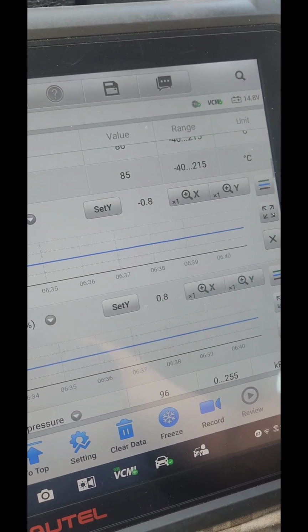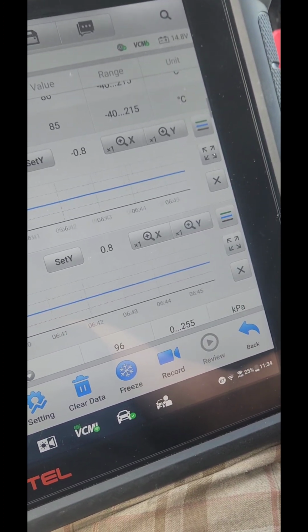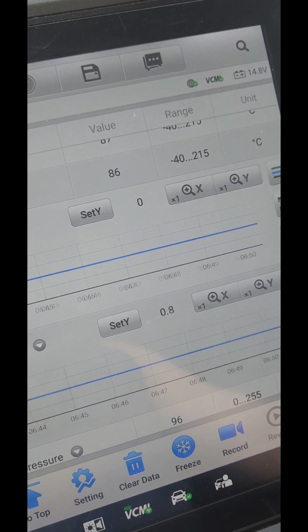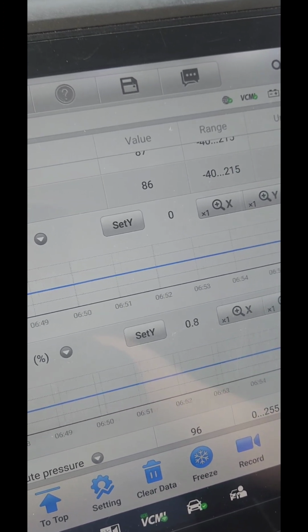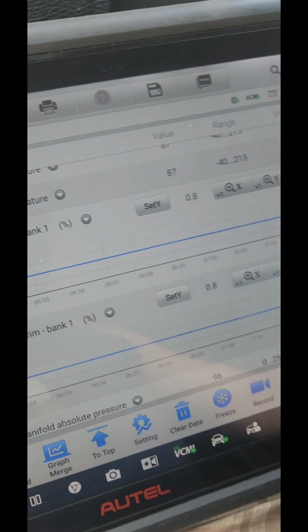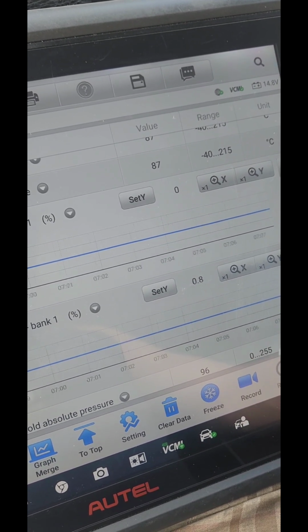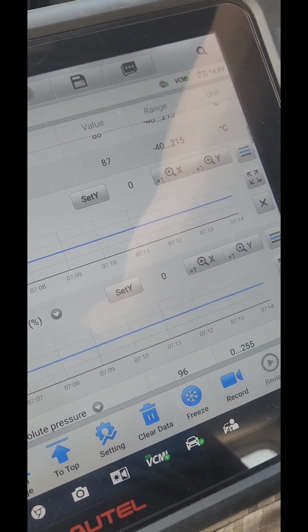See, now it's dropping to 0, which is pretty good. Like I said, I took it for a long drive, and the check engine light is still off, so that's pretty good. And the long-term fuel trim is at 0.8%, so nothing is popping up. So what I'm going to do is scan the car again, then turn it off.